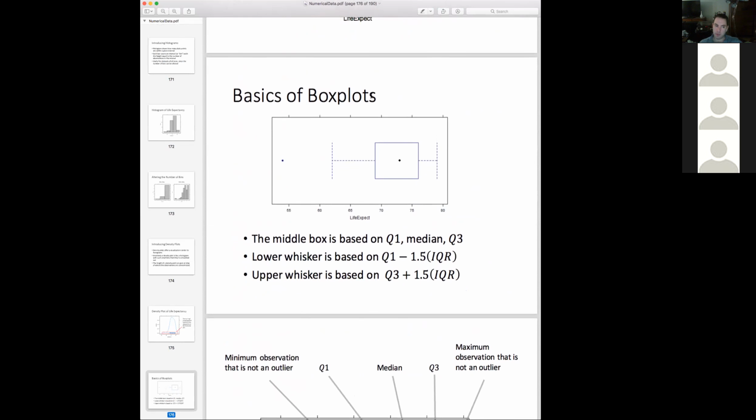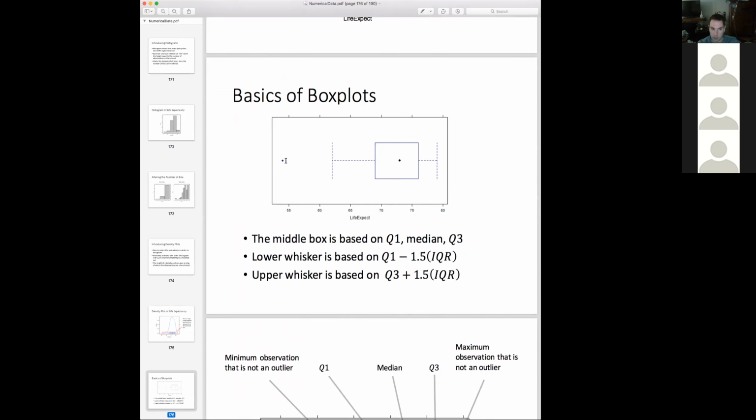Another way of showing our data is a box plot, and the box plot is used really to show the range of your data because it's dealing with the quartiles Q1, Q2, Q3, and Q4, and it's showing you what the interquartile range is, which is Q3 minus Q1. The way we read this box plot is this value will be the minimum. So this is truly the minimum of the data set, this dot here.